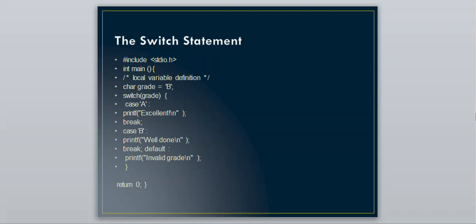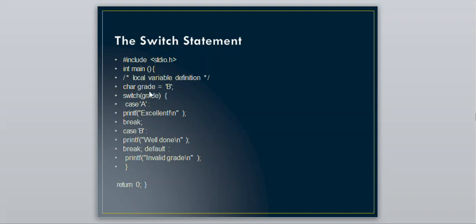Now let's start with this example. We have a variable which is a character, named grade. The value of that grade is B. We are using it in a switch. This is the syntax of switch. We write switch, and inside the parenthesis of the switch we pass the name of the variable. There are cases, like we have else if conditions in the if statement; in switch we have cases. The syntax is a case, then the print statement and the break statement. Maybe the answer is A, maybe the variable contains a B, or if the variable doesn't have A, B or these options, then go directly to the default option.